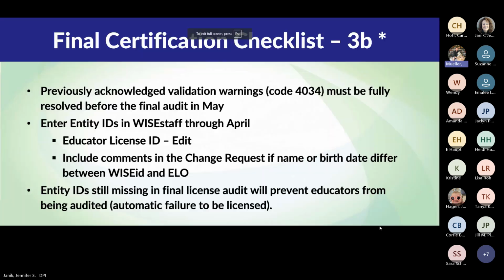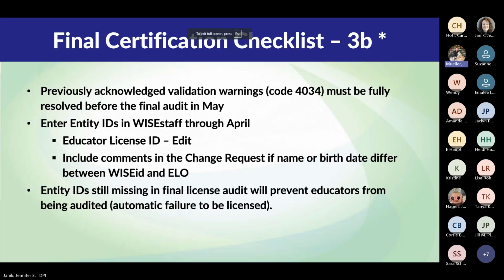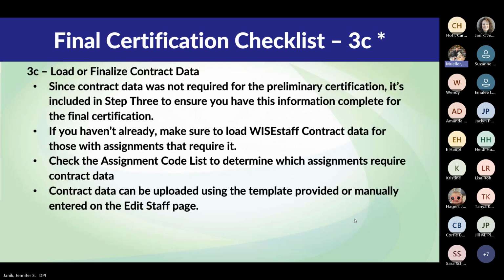Perfect. Thank you, Jennifer. As the person who processes the WISE-ID change requests, this is definitely helpful. If you are noticing there's a date of birth difference between ELO and WISE-ID, or a name change, like if someone gets married, it's very helpful if you just say, "Hey, this staff member was married. Here's the new name." It helps process those change requests a lot faster.